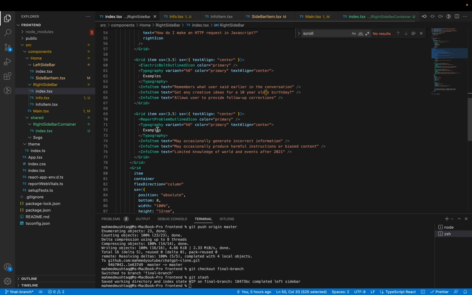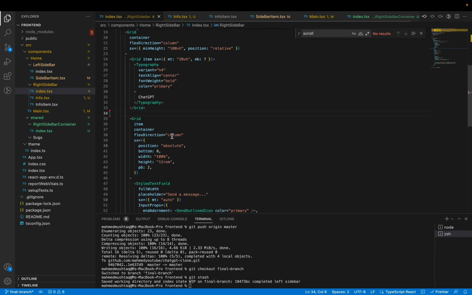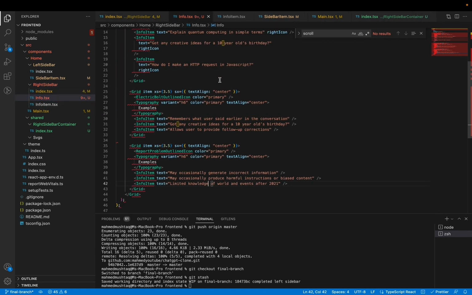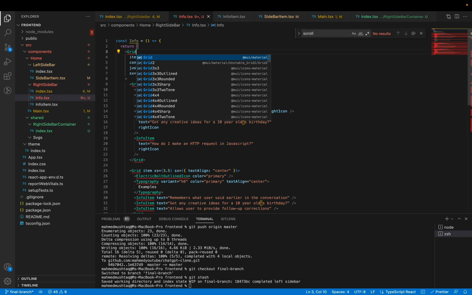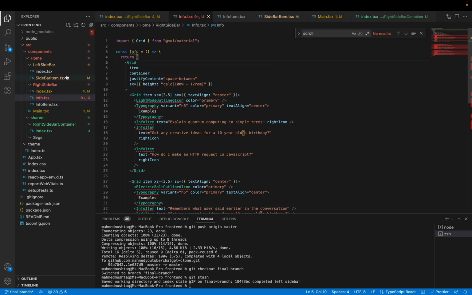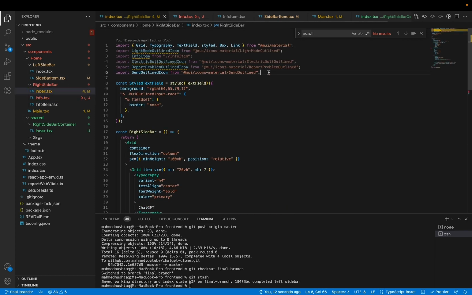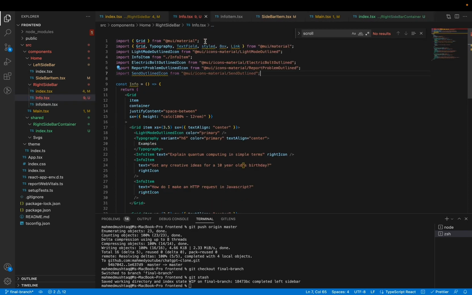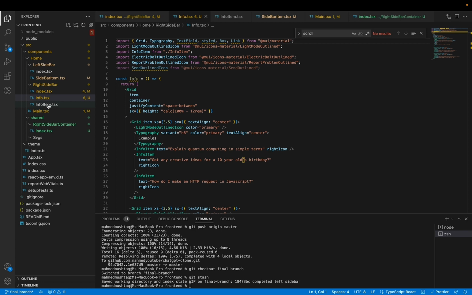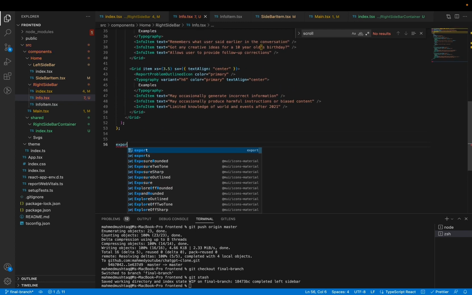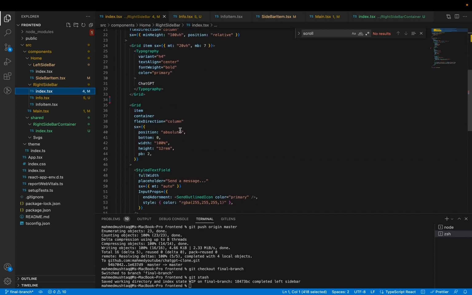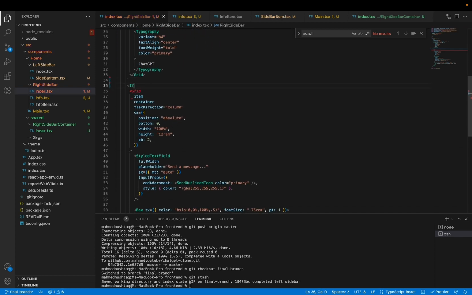Copy all of the code, paste it here, import it, or you can copy all of the imports and paste directly into info component. Export this info component, import it here.